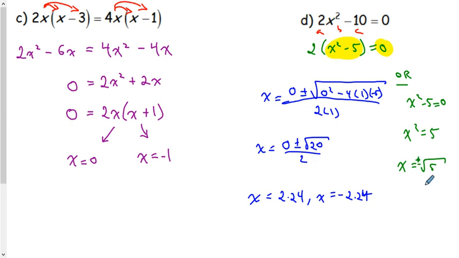Because we don't know if it's going to be a negative number squared that gives you that 5, or a positive number squared that gives you 5, we don't actually know. So we'll say, okay, x could be plus or minus 2.24, which is what we had for our other one, right? So there are two ways to do this. Common factor out the 2, set the thing in the bracket equal to 0 and solve, and you get two answers when you take the square root, or quadratic formula. That works great too.